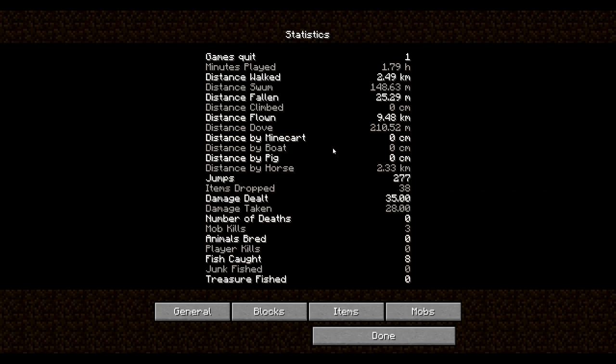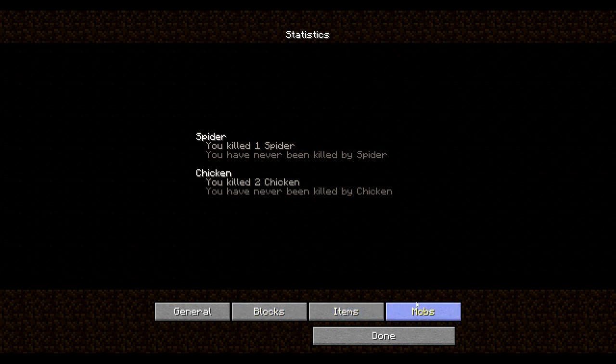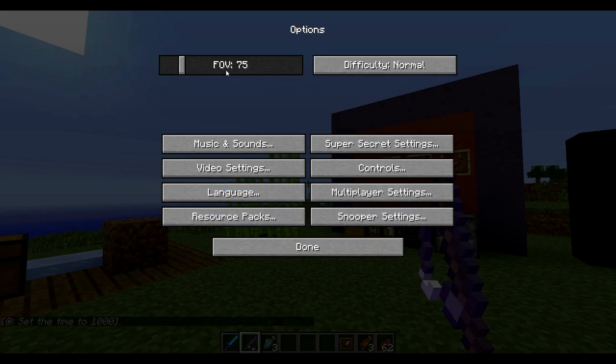So, in the statistics, I don't know if any of this really looks any new or not, but... Huh, that's cool. But the big thing is the options menu looks very different. Super secret settings doesn't really do anything yet. It makes noises.